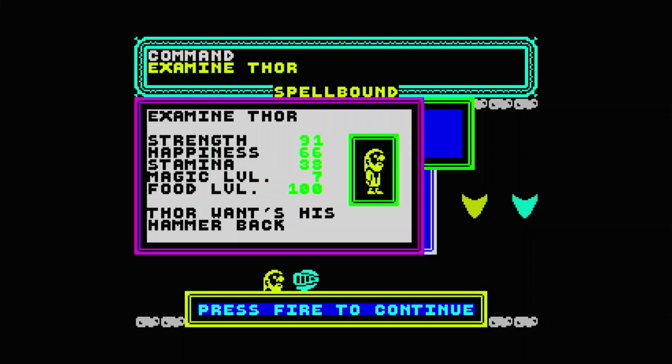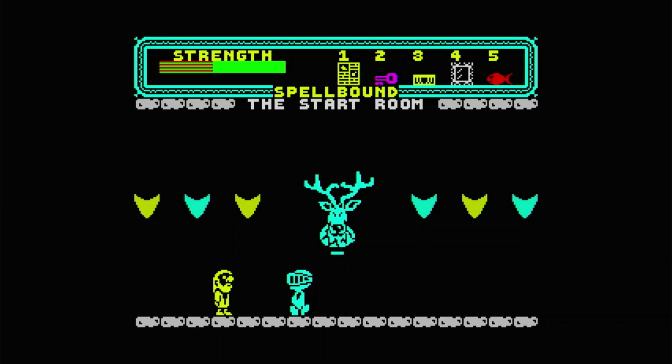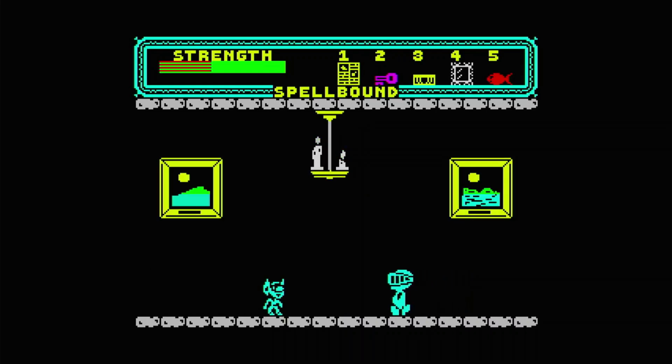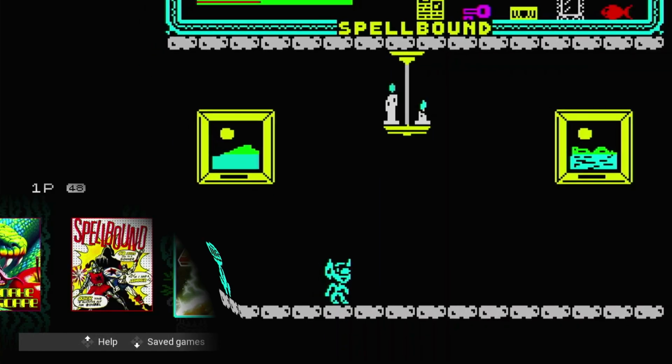Thor wants his hammer back, so he needs to find... That's Thor. So he wants his hammer back, so I don't have that yet, need to move on. Yeah, it's a bit of a fetch kind of quest thing like Dizzy. Get the items, take it here, back and forth, until you finish your mission. Quite cool, and I'm enjoying playing it so far. I'm looking forward to trying it a little bit more. Just a little bit clunky with the controls and the command executions.